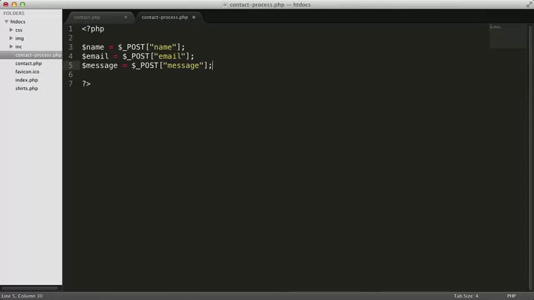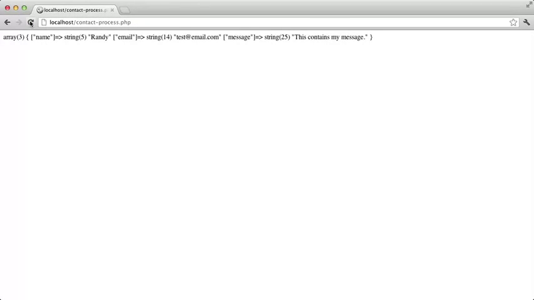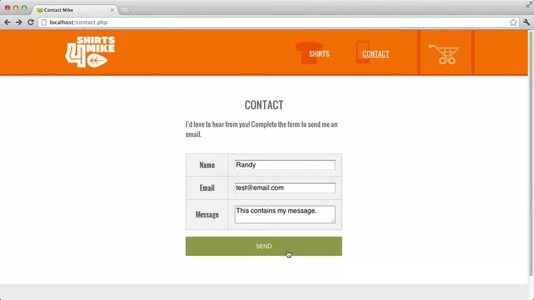Let's end by displaying the values from these variables on the page. Save the file. In the browser, click back and then click Send again. Our PHP file retrieves the values from the post array, loads them into regular PHP variables, and then displays them to the screen. I have a short quiz for you with questions about this process, and then we'll continue with our PHP file to handle the form submission.